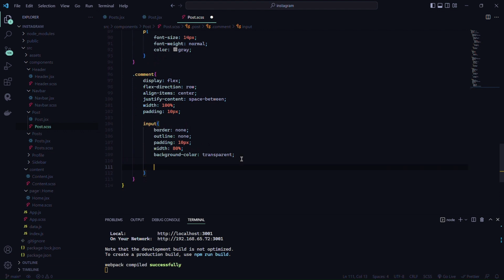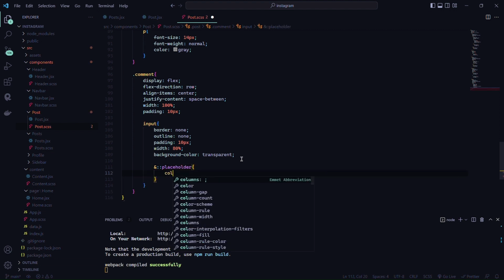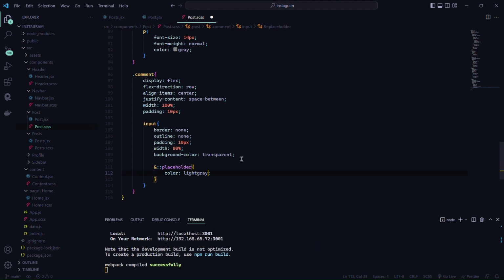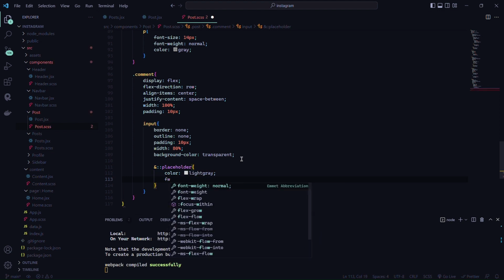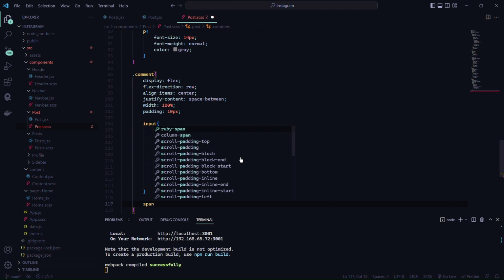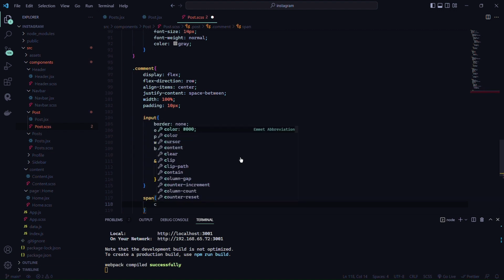In input we have placeholder, so let's style placeholder: color light gray, font-weight bold. So after input we have span, which is like a button.